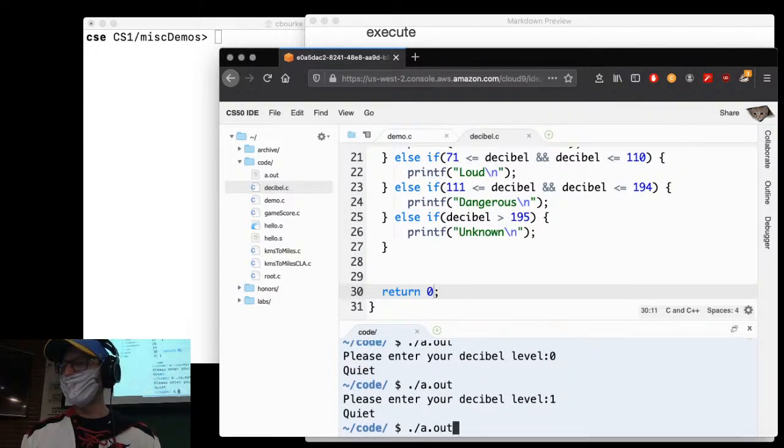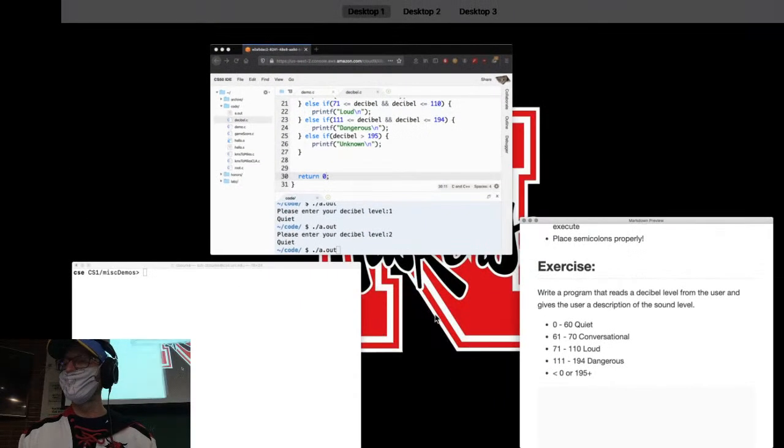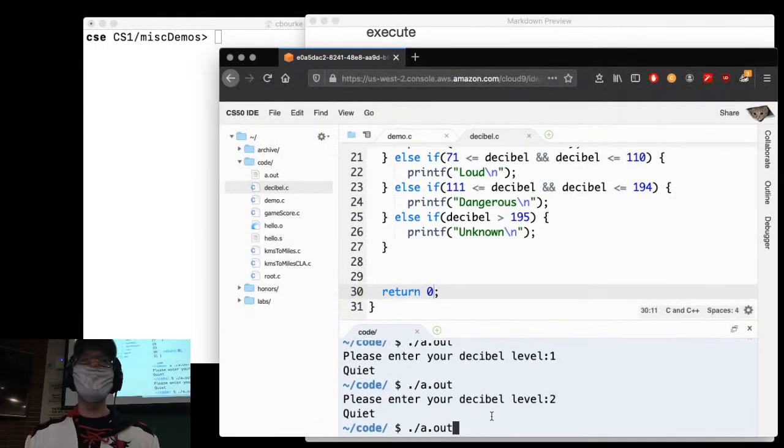Again, 1. Okay, that's quiet. 2. Okay, that's quiet. Do I need to keep doing this? Probably not. Good testing means that you've got good code coverage, meaning that you should probably test enough to make sure that each one of these intervals is giving you what you expect. So let's go ahead and test the edges of each one of those intervals.